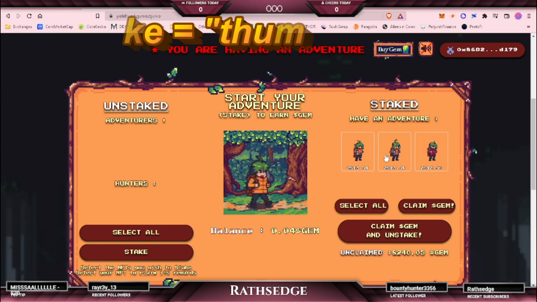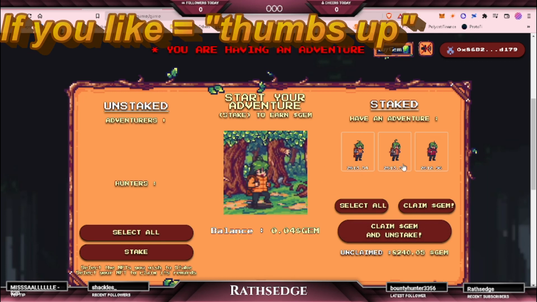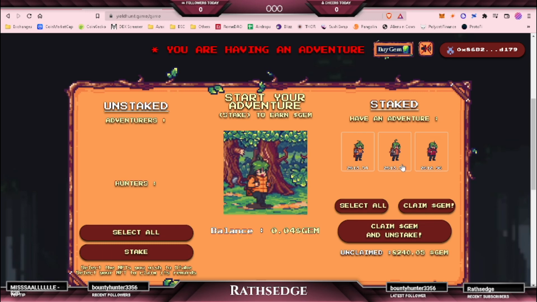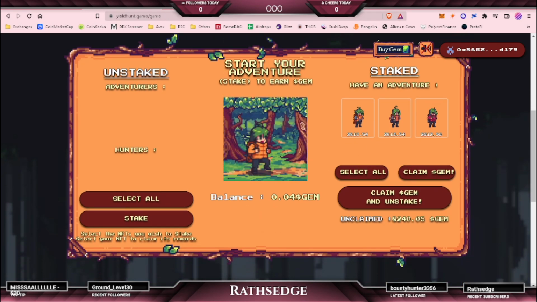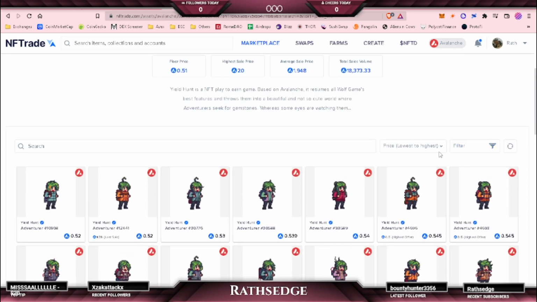of them. My strategy is to maybe start to use the gem to buy maybe another gatherer, I should say adventurer, and then eventually get enough so I can purchase a hunter from the NFT marketplace, because I sure as hell ain't gonna mint crap because I'm just not that lucky.